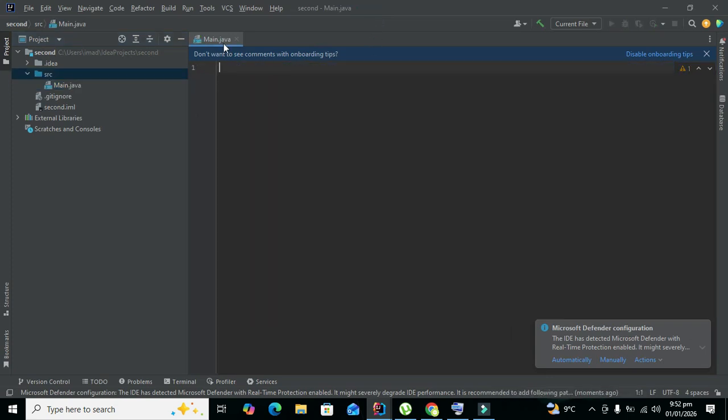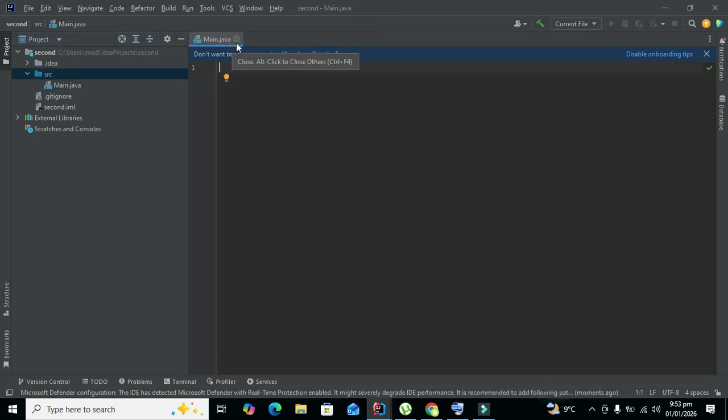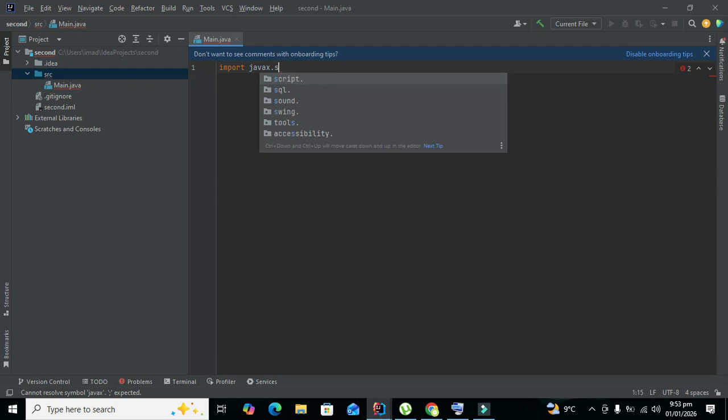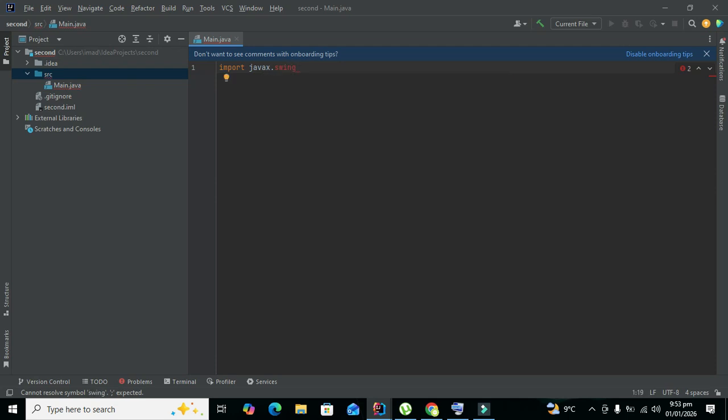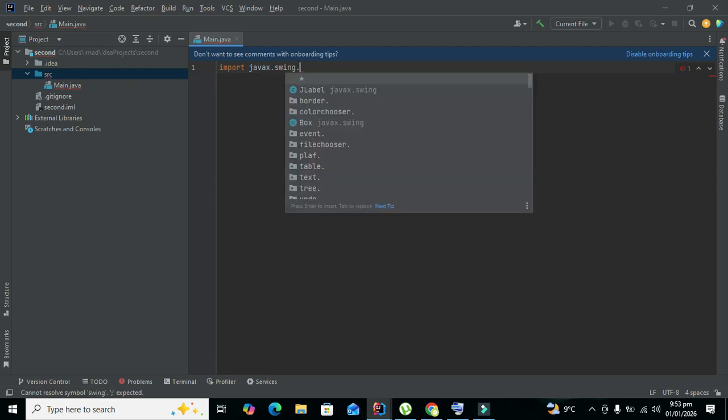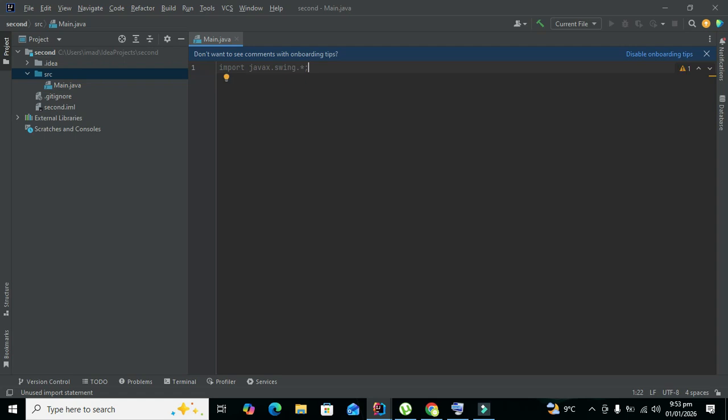We need to remove the existing code here. Now first of all you must know that we have to import certain libraries. So first we will import javax.swing.*.